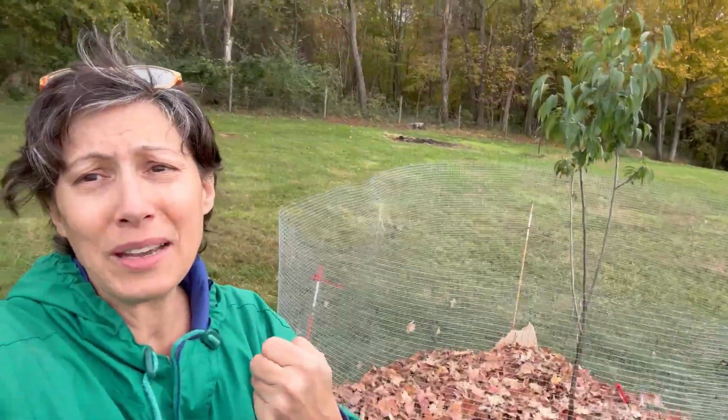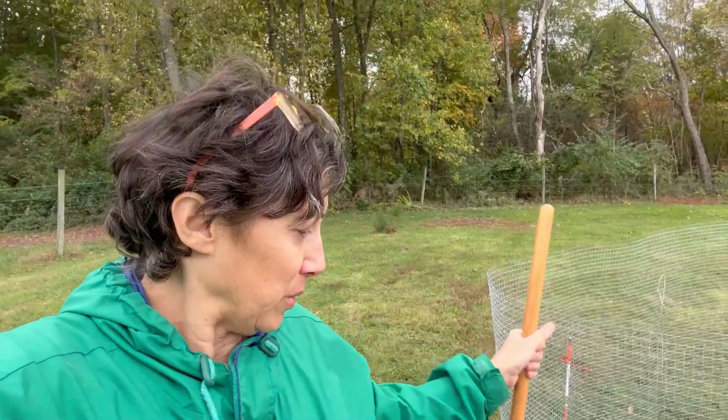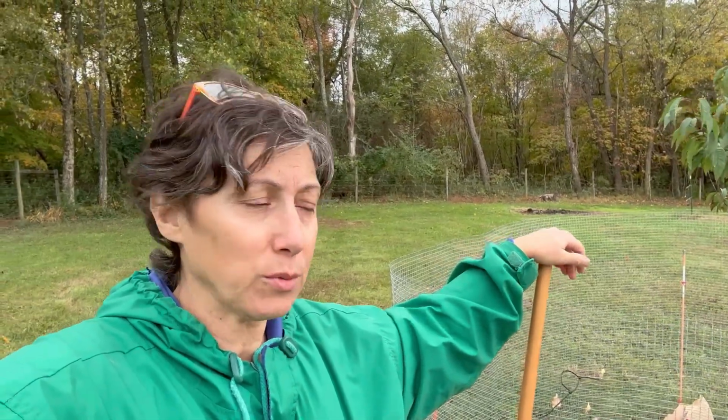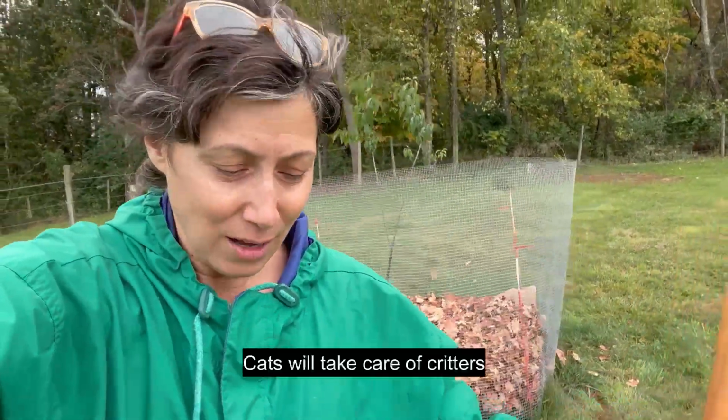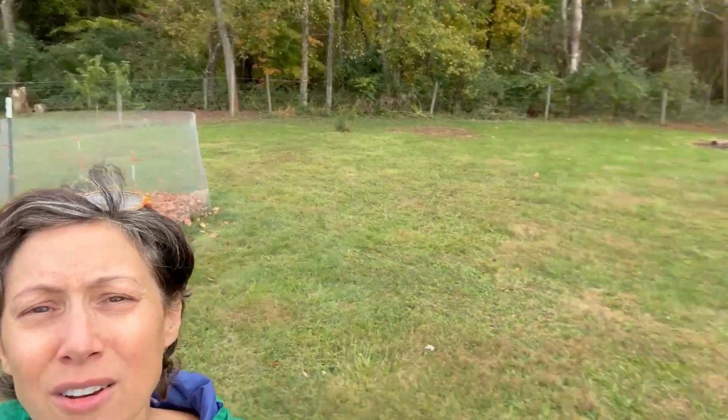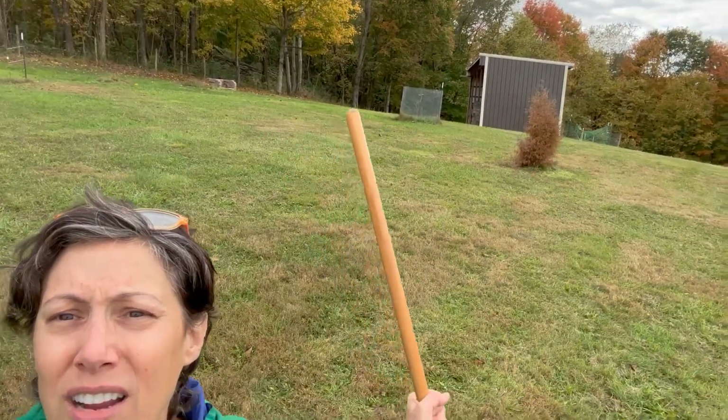So there we go. Now we kind of have to weigh the odds between mulching for the winter and providing a really good, nice, warm home for some rodents. Well, we live on a farm. They're gonna find places to go anyway. And you're providing some really good mulch, some really good winter protection, and a little kickstart for the spring. So I figured I'll do that instead. Worry about the rodents later. So there we go, one down, and then I gotta go do that one right there.